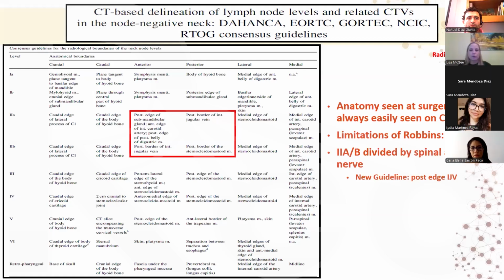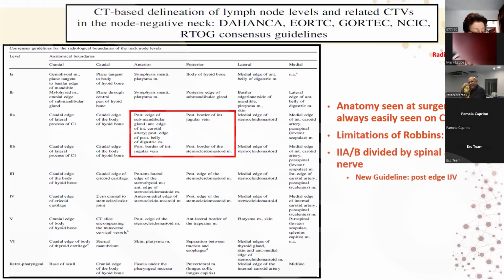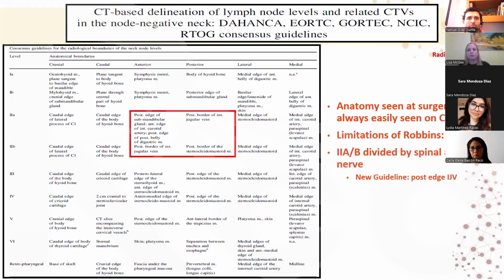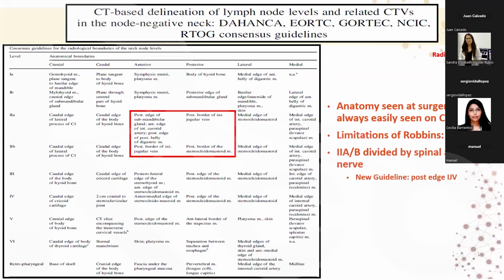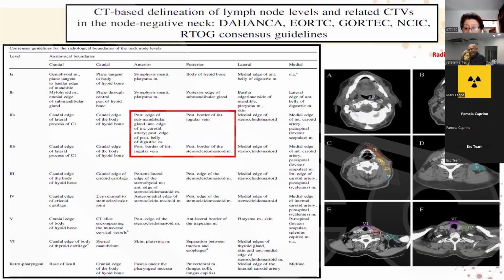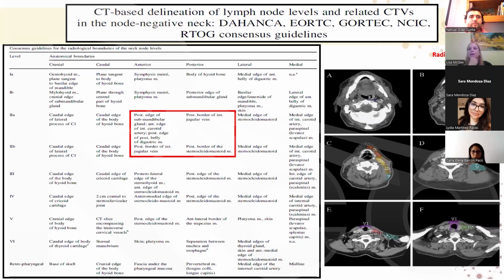I think it's important to note that it was a little bit more complicated than that. To be a true 2B lymph node, that lymph node had to be posterior to the internal jugular vein and not touching it, meaning you could see a visual fat space in between the vein and your lymph node. These are the radiographic images of the lymph nodes as they're drawn in the original CT-based atlas from 2003. Again, splitting level 2 into an anterior and a posterior aspect.